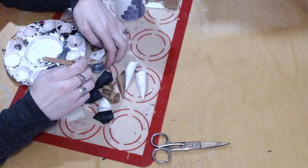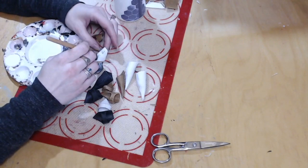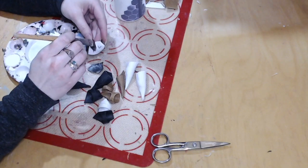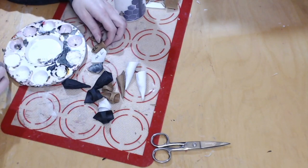You could prime these with a spray on primer, but if you do, be careful to secure your pieces to a surface as they can fly away easily with spray-on primers. No, I'm not speaking from experience. I am doing 2 to 3 layers of brush-on primer and then it's time to paint.